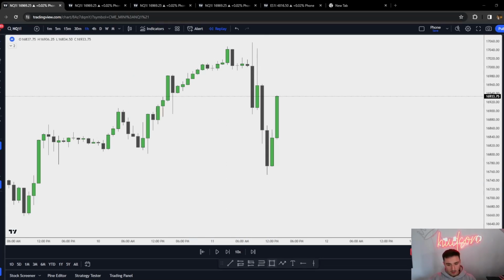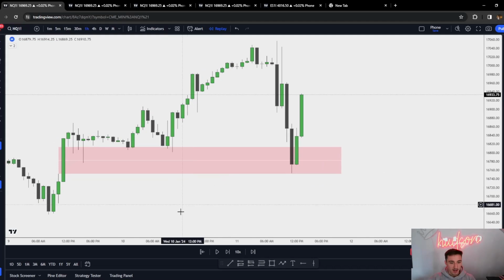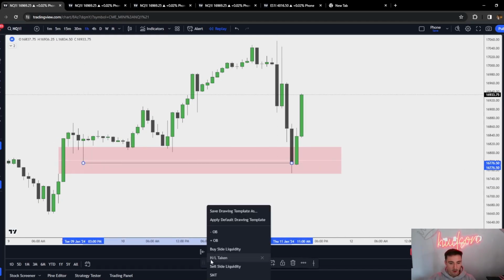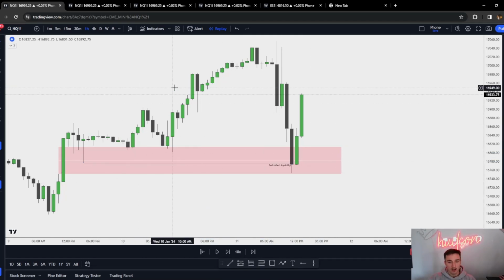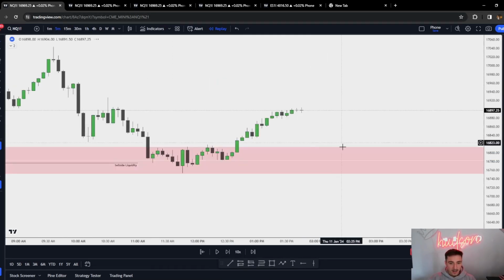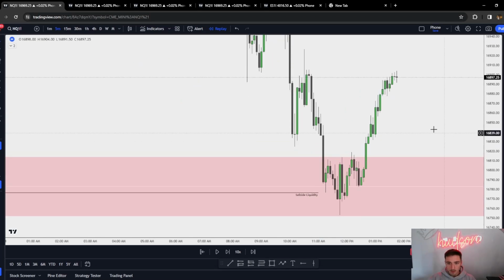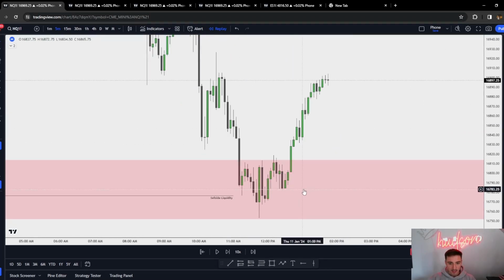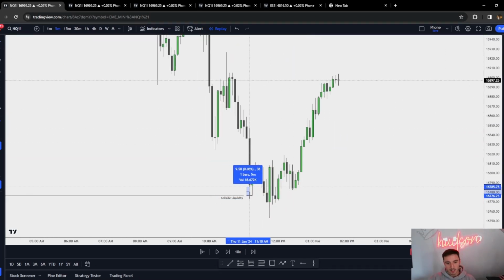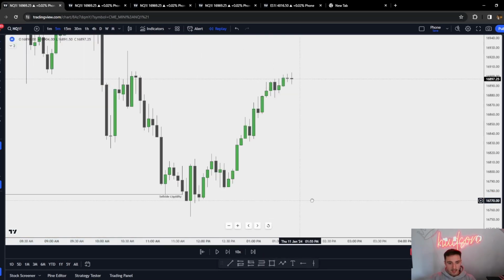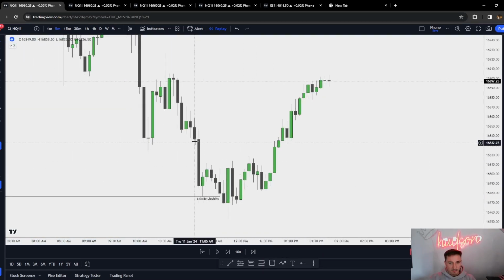So right here on the hourly chart, we see that we are delivering from this hourly fair value gap, and we just swept this old low. So now we have an old low swept and a fair value gap. Heading down to the 5-minute chart, this is the hourly fair value gap, going to get rid of that. Here's the sell side level. And then right here, we see this fair value gap. This is a high probability inverse fair value gap when it gets ran through.